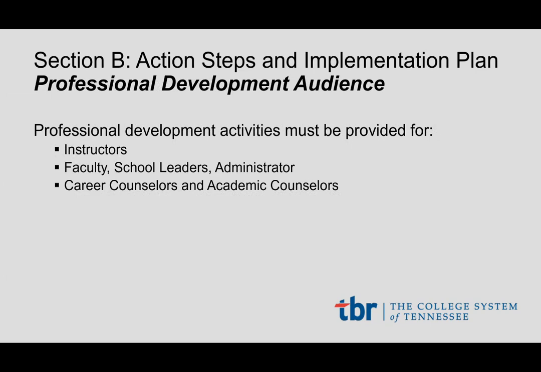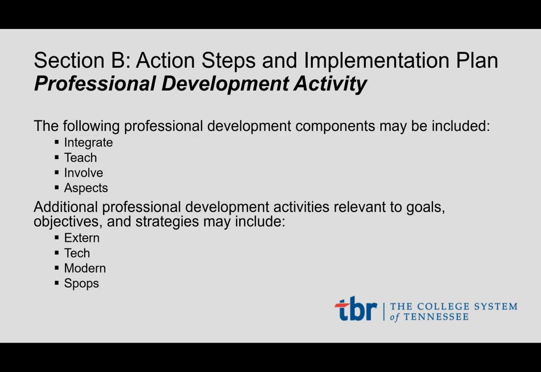Professional development audience. Professional development activities must be provided for instructors, faculty, school leaders and administrators, career counselors, and academic counselors. Professional development activity. The following professional development components may be included: integration, teaching, involvement, and aspects of industry. Additional professional development activities relevant to goals, objectives, and strategies may include externships, technology, modernization, and special populations.